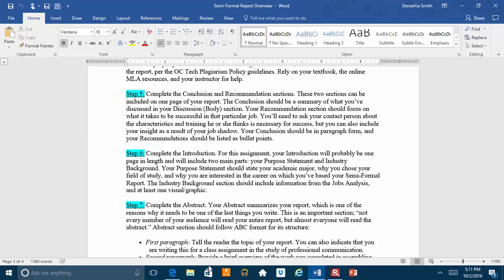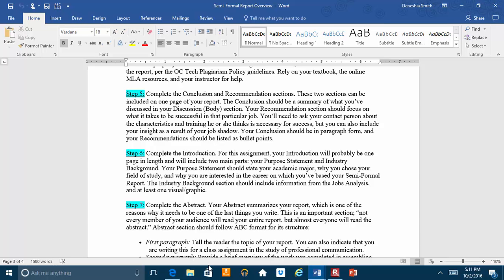Your purpose statement should state your academic major, why you chose your field of study, and why you are interested in the career in which you've based your semi-formal report. Your major and your job shadow may be 2 different fields, and that's okay. So for example, I had a student once who was a business major, but her plans for a job shadow with a business fell through.